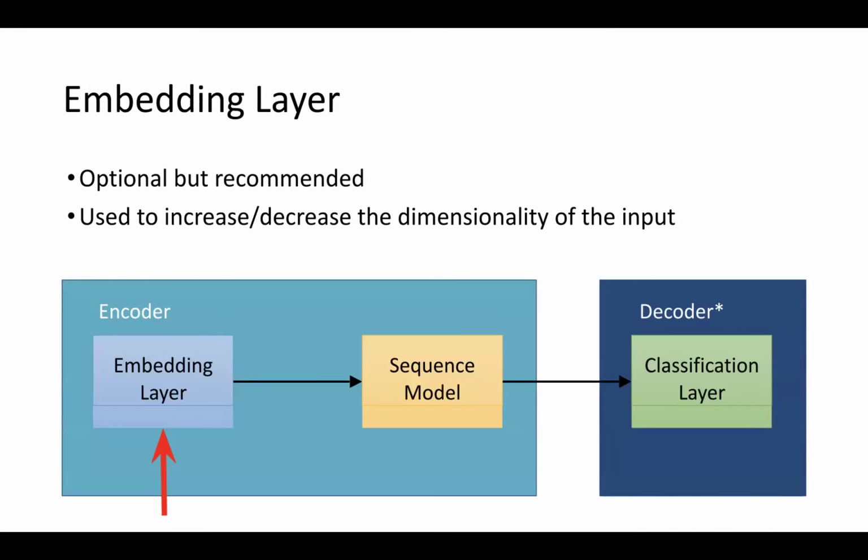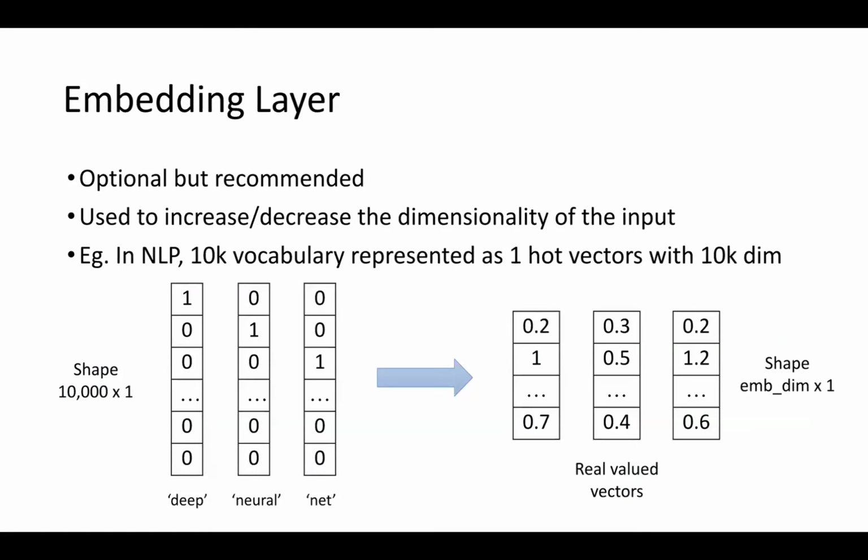So the embedding layer over here is generally used to increase or decrease the dimensionality of the input. Again, this is optional. This is not something that everyone does, but it is highly recommended. A simple way of doing it is, for example, you have a statement, say, deep neural network is great. How we would do this in an embedding layer is to take one word at a time. So deep neural net is given as an example on the slide, say the first 3 words. We would just represent each of these words as a one hot vector representation.